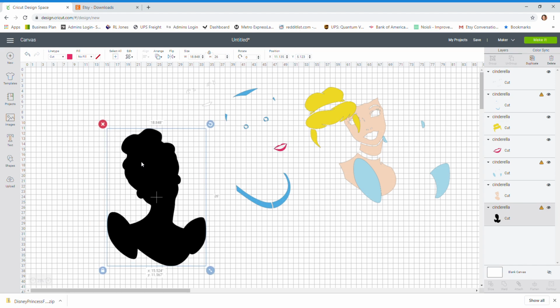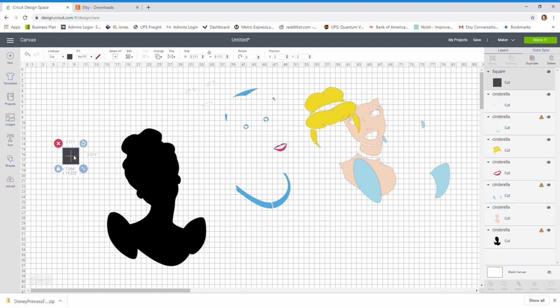All right, so here's the image. It's basically 19 inches by 26 inches. Obviously, the Cricut can't cut it as is. What we want to do is slice this image into pieces that our Cricut can actually cut. So let's bring in our square, and I'm going to make this square 11 inches. I'm basically going to be slicing this big black image into 11 by 11 size images, and that way the Cricut can cut it on my 12 by 12 cardstock.